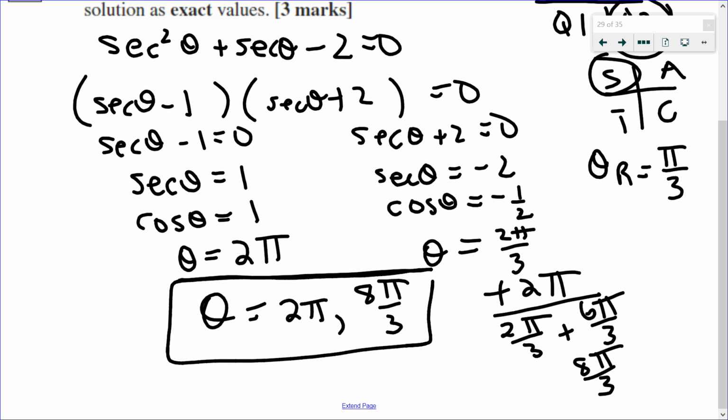So what the diploma was trying to get at with this one here is coterminal angles. So it's testing you on coterminal angles, reciprocal trig functions, and exact values on the unit circle. So this is a great question that kind of encompasses all of that.